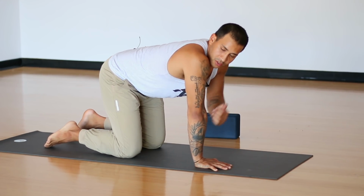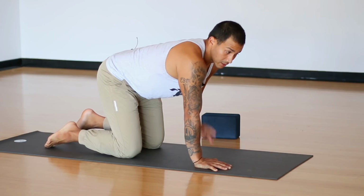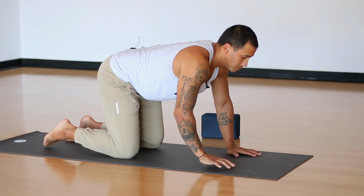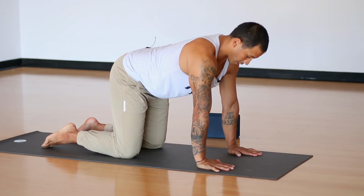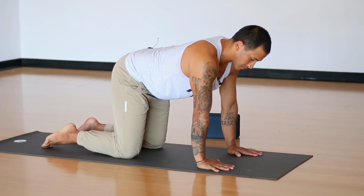Now the triceps are going to squeeze in towards your rib cage, so the front of the biceps starts to rotate towards the top of the mat. So your elbow tips are pointing straight back. You already feel this engagement in the shoulders if you press away from the ground and we wrap our triceps in, so the arms are active.